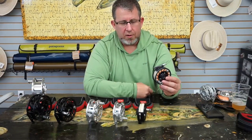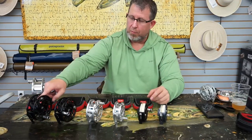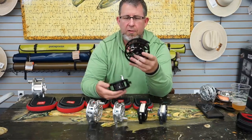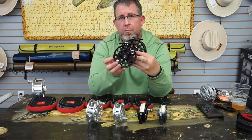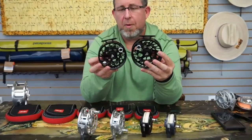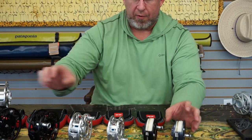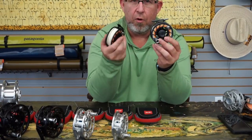So 3 plus, 4 plus, 5 plus, 7 plus, 9 plus, and 11 plus is the lineup in the Iconic. They're available in both large arbor and mid arbor. The large arbor has one row of fins, kind of like with the Iconic thing. The old reels used to have a row of dots to show you it was a mid arbor, so it's easy to tell mid arbor apart from large arbor. So we've gone back to the roots, part of the whole deal with the reel being called Iconic. Each of the reels is available from 5 through 11 in a mid or a large. The 3 and 4 are one arbor only.